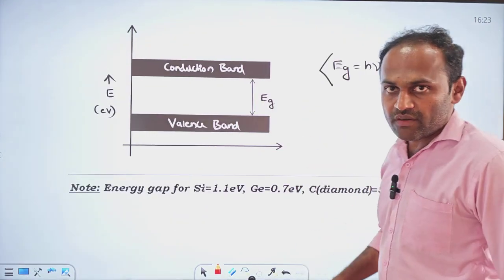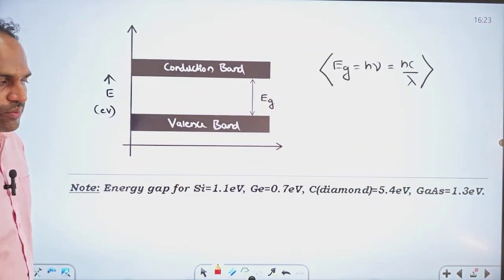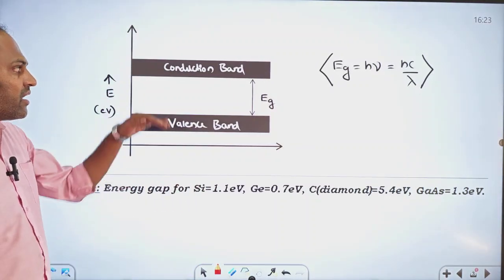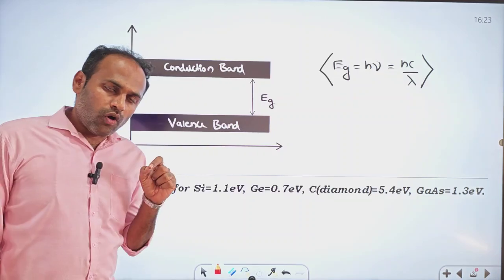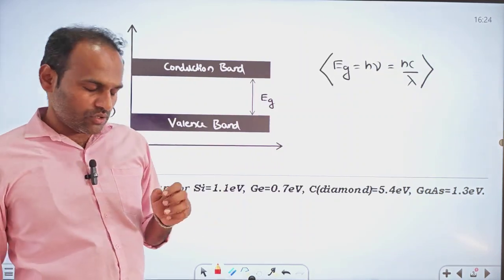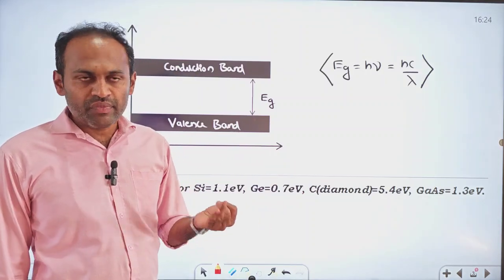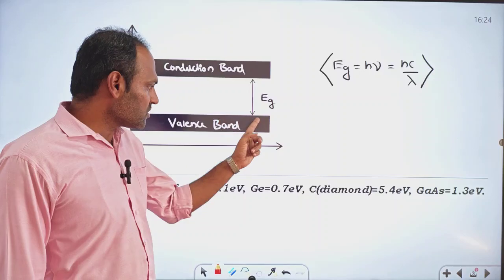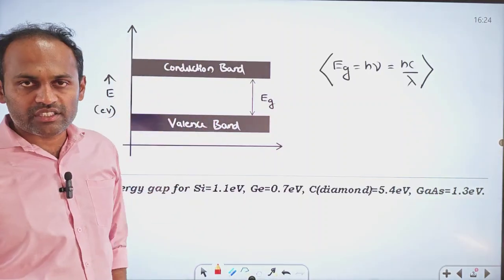Okay, next note. Here we have a band diagram. We know very well we have two bands, the valence band as well as the conduction band. The valence band is the lower energy band, the conduction band is the higher energy band. We know in all these three substances, metals, insulators and semiconductors, there will be electrons in the valence band, right? So those electrons have to come from the valence band to the conduction band.